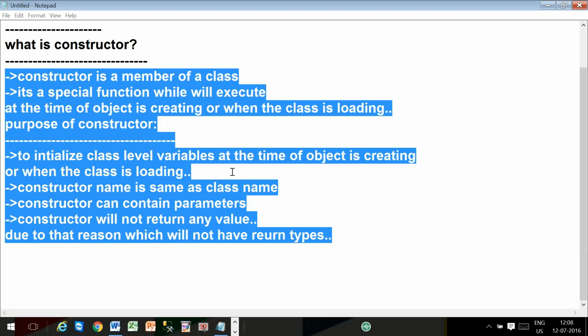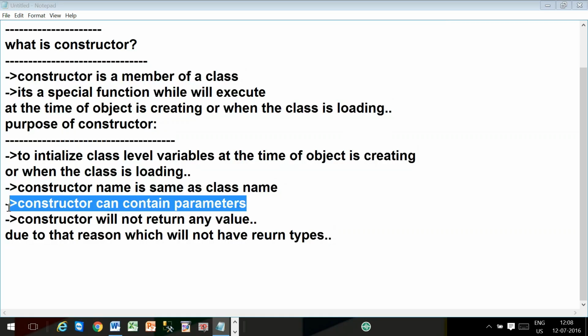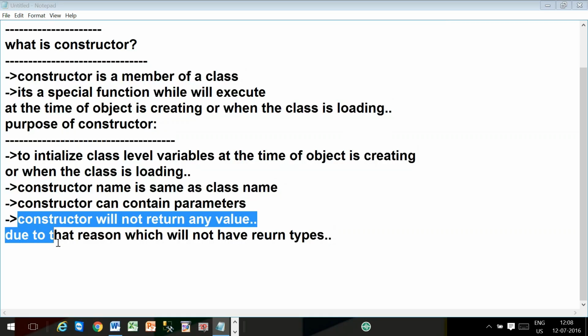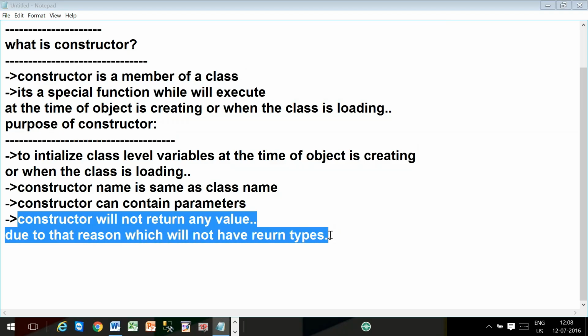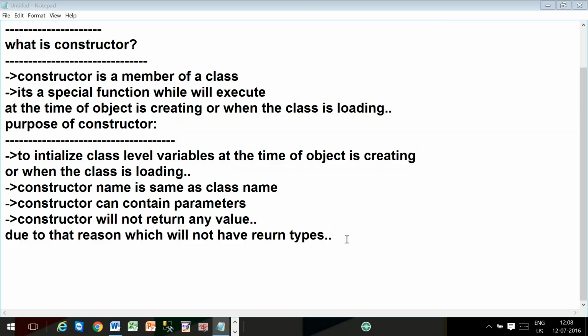The purpose of a constructor is to initialize class level variables at the time of object creation or when the class is loading. The constructor name is the same as the class name, it can contain parameters, and it will not return any value, so it has no return types. Syntax can be user defined or system default.